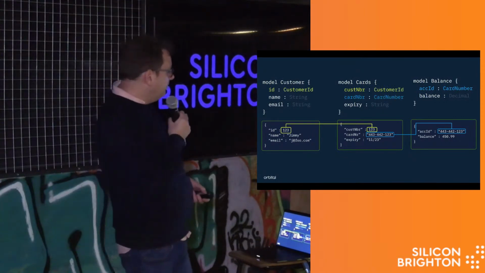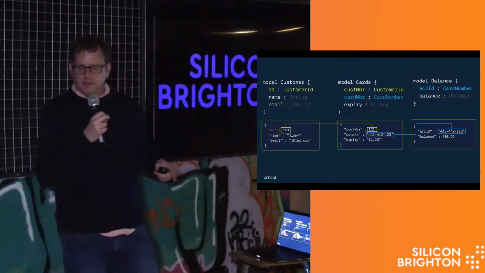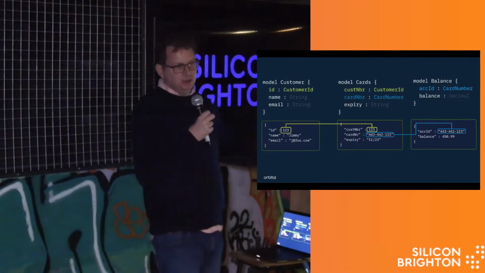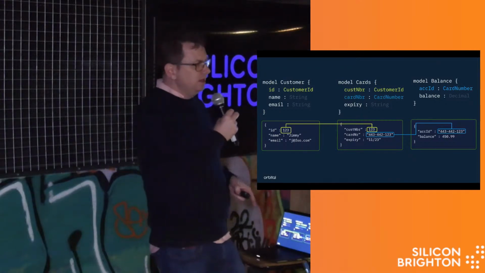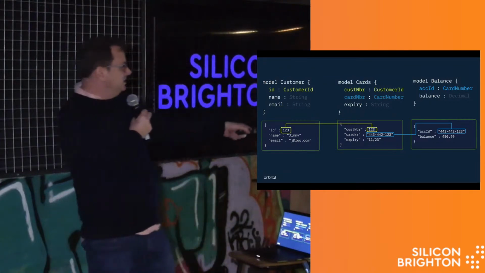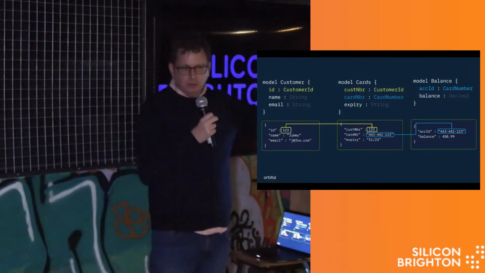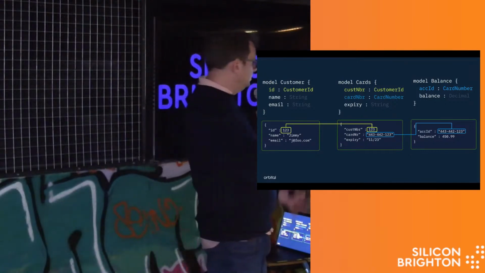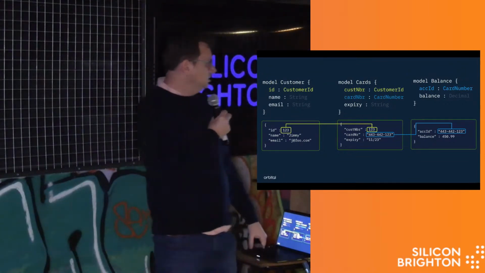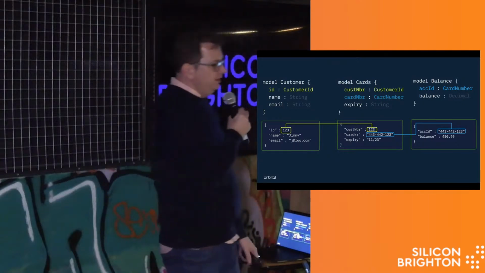So where we end up is actually the values that we're passing around, they have field names, but the content of it has a semantic contract. And if I can label it, I can start doing cool stuff. So if I can say that the ID that's passed in here, the field name is ID, but the semantic contract is a customer ID. Likewise, between my cards and my balance models, they're called different things, but the semantics of it are you're going to find a card number in that field.